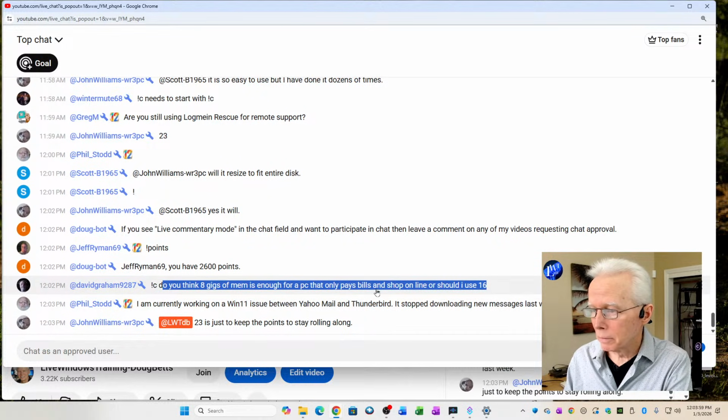It pays bills and shops online. So if you've got an Amazon tab open, maybe some other shopping tab, paying bills, maybe your bank tab, when you're clicking to go from one tab to another or clicking to go from one screen to another, I think is where you're going to see maybe a difference, but very possibly not. And when you say that's all the computer is used for, I'm imagining you've got a person who uses their computer 4 or 5 times a month. They're not at the computer every day. The price difference between 8 gigs and 16, I suppose it might be more significant these days with, as I understand, the price of memory having gone up.